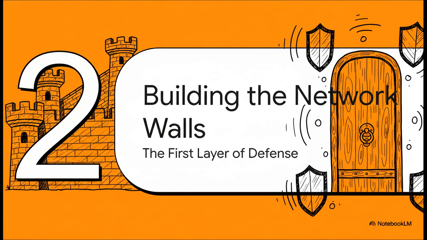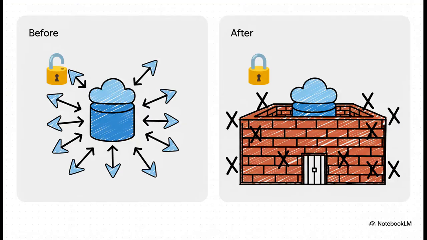So let's get to our first layer of defense and see how we can build a really strong perimeter. We're going to fundamentally change who can even knock on the door in the first place. We are shifting from an open door, everyone's welcome policy to a super strict guest list only approach. We're going to use the storage account's built-in firewall to say only these specific virtual networks and these IP addresses are allowed to talk to me. Everything else? Denied. Simple as that.